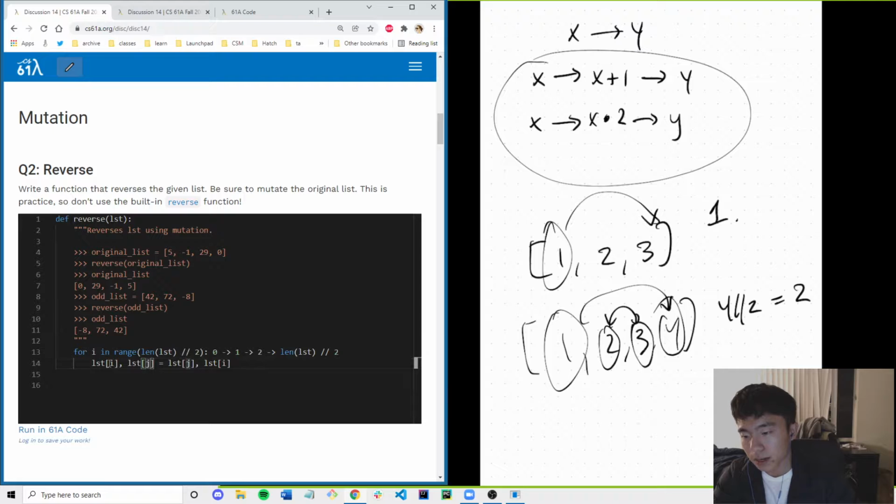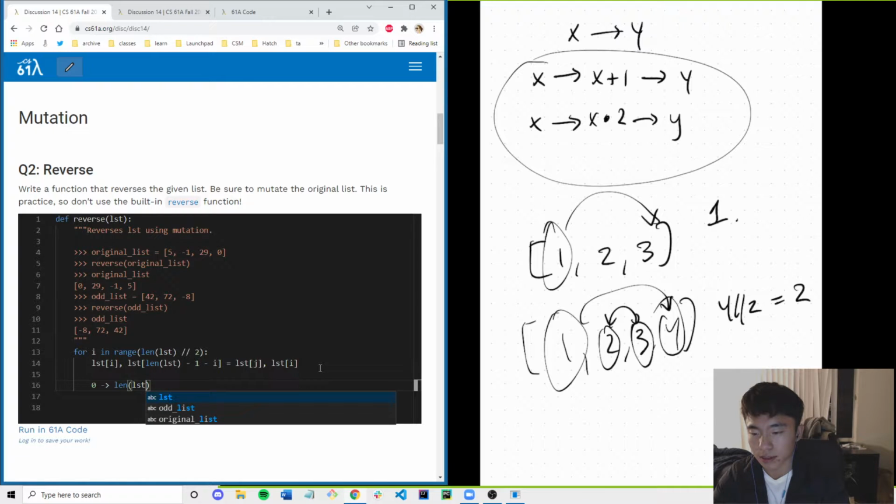We're going to swap the ith element, and so the 0th element maybe, with the last element of the list. And so you can do this as the length of the list minus 1. And so that's going to be the last element, but you need to also subtract by i. And the reason behind this is that if we think about it, the 0th element is going to correspond to the length of the list minus 1. Actually, it might be more clear to write it like this.